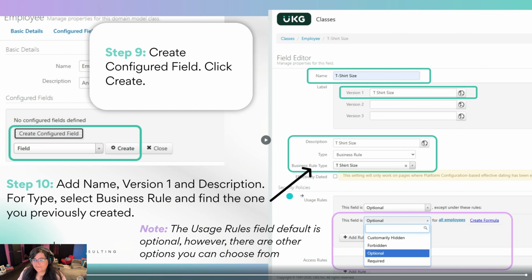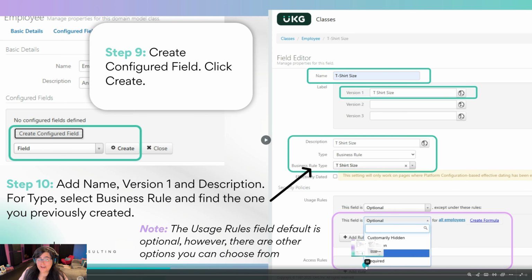And then you have the security policies area down below. And this is where you can really get specific with whether you want the employee to be required to select an option here. So you can say if it should be hidden, except for specific employees. You can make it required for very specific employees. So like, let's say people out in the field, you want them to have the uniform for this part. So you want it to be required for them. You can make it required for them.